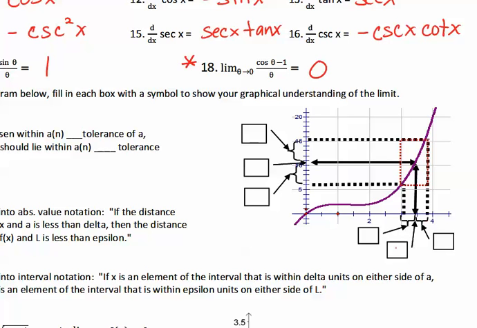So if we choose, and it doesn't matter what letters you use here, so if our limit as x goes to a of our function is L, then we know that there is a limit if, no matter what distance epsilon, no matter how small epsilon gets, so you want to stay within L plus epsilon and L minus epsilon, you can find a distance delta that would keep you there. So this value would be a minus delta, and this would be a plus delta.